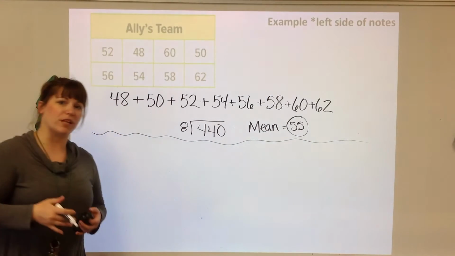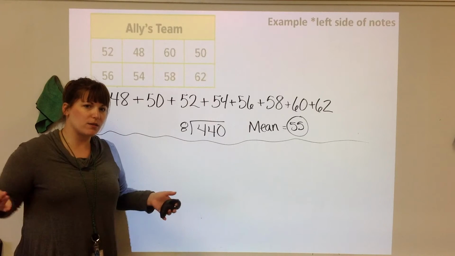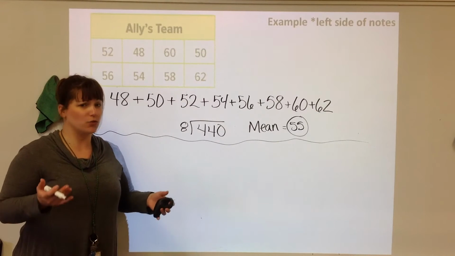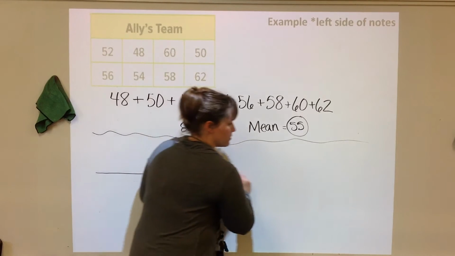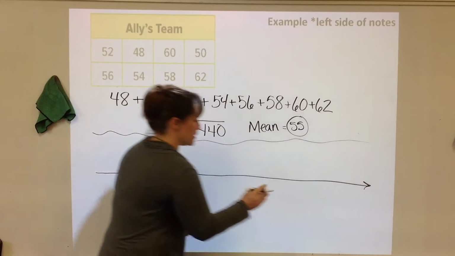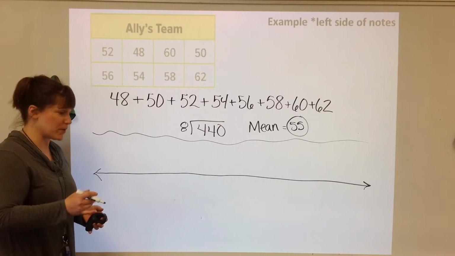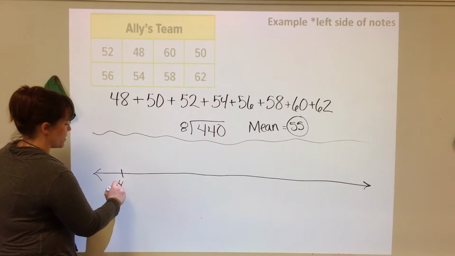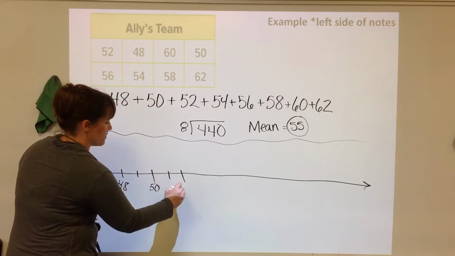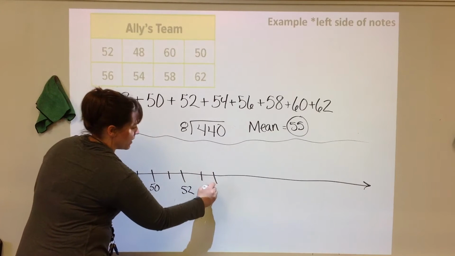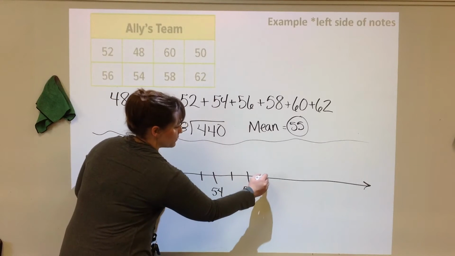Now we're going to do step 2. For this example, I'm actually going to display the data points on a number line. This is one way to do it. So I'm going to draw a number line, and make sure you have it the entire length of your notebook half of paper. And we're just going to start at 48, and I'm going to go by twos, because that seems to be the pattern here. I'm having a tally mark to mark off the odd ones as well.